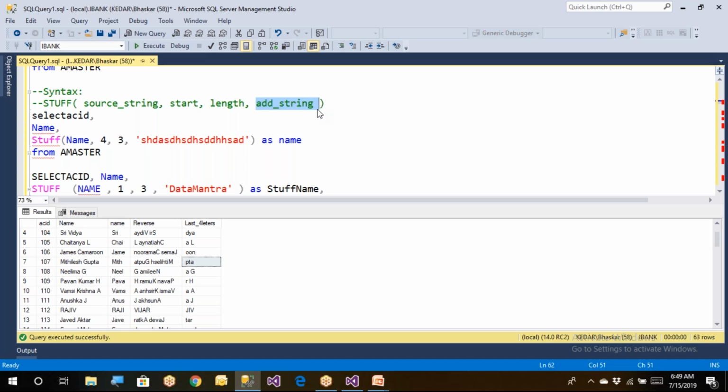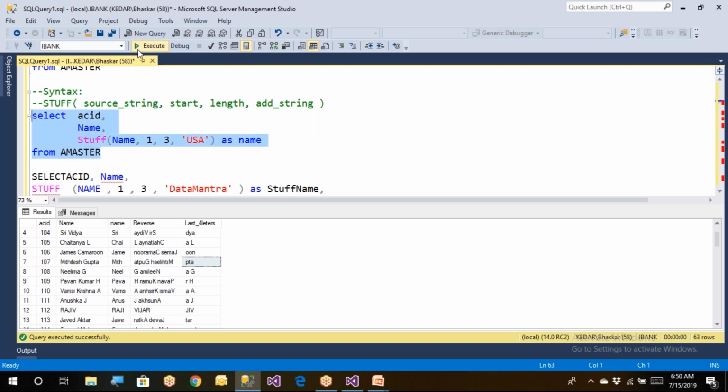Yeah, am I clear? For example, let me write the name of the column. So what is that I'm saying? I wanted to say starting letter. From there you read the three letters. And instead of this, you have to mention the thing I wanted to have. For example, I wanted to inject USA in each and every name in place of the first three letters. You inject a USA.